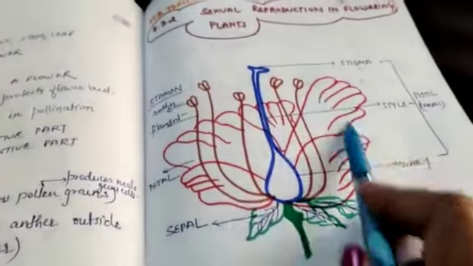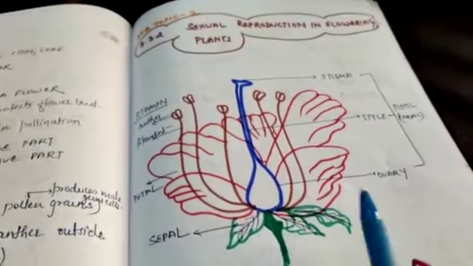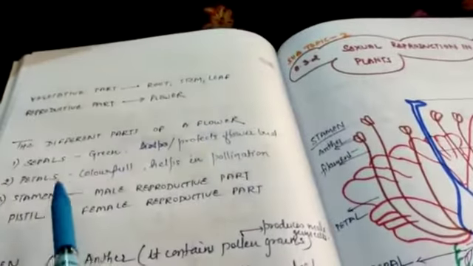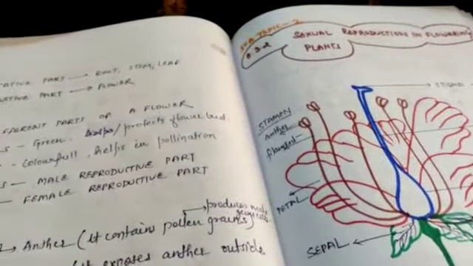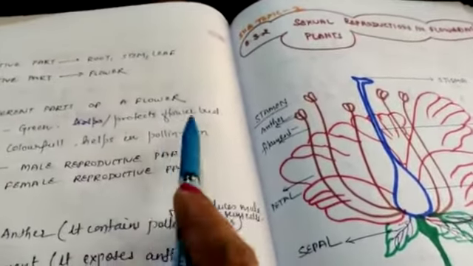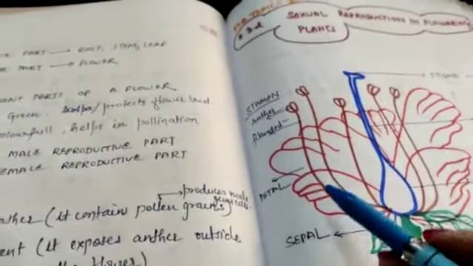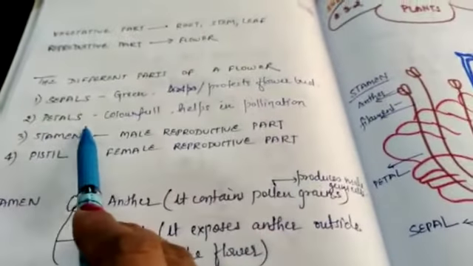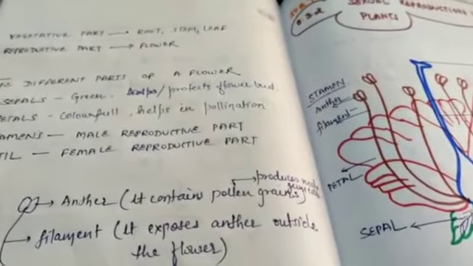Sexual reproduction, this one is the structure of LS, longitudinal section, of a flower. आपको दिख रहा होगा these green color structures, these are known as sepals, right? Sepals. They are green in color. Their function is to protect the flower bud, protects flower in bud condition. Then these red color structures, okay, these are petals, right? Petals, they are colorful, help in pollination, they attract insects, right?